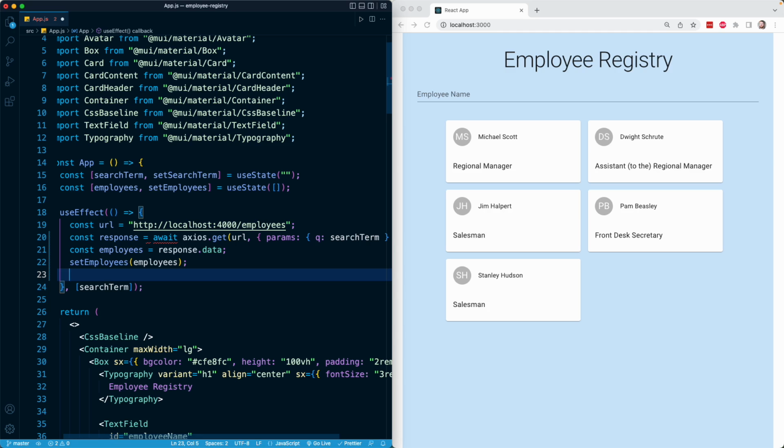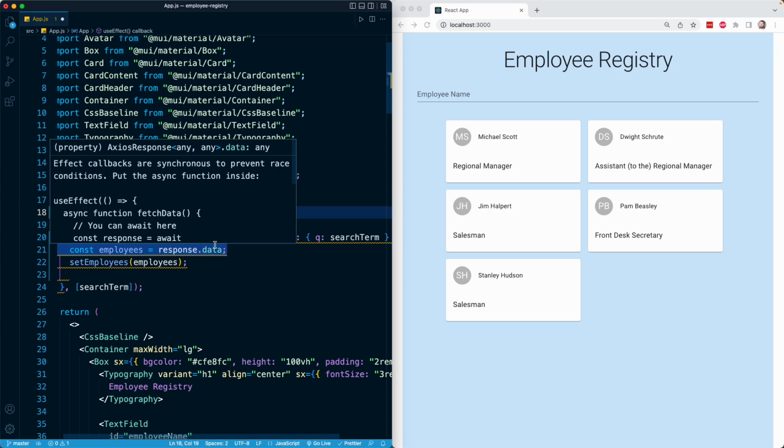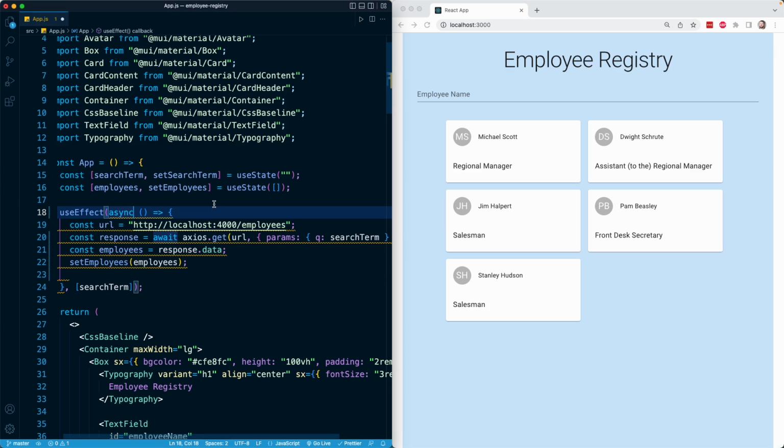All right. So all of this code is correct, except of course that if we're using the await keyword, we need to have an async function, and we need to designate that a function is async by giving it the async keyword. Now, a very common mistake that people make in React is they think that they can provide the async keyword right here. As it turns out, this is actually invalid. It will not work. And you can see if I hover my mouse over it here, it says effect callbacks are synchronous to prevent race conditions, right? So in other words, we cannot use the async keyword in front of our function that we pass to useEffect. It must be a synchronous function.